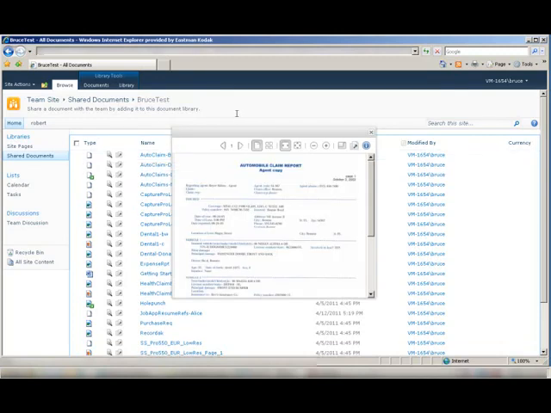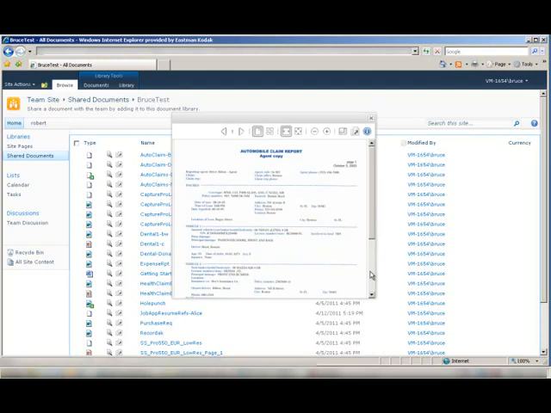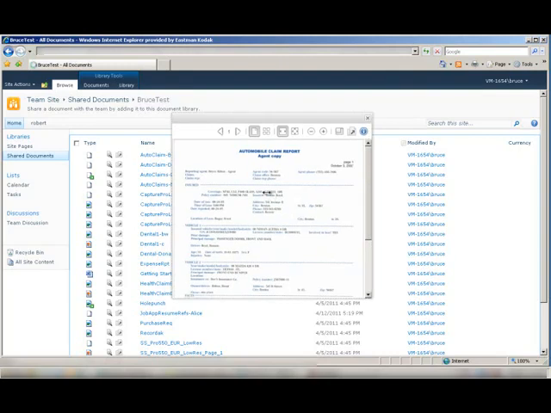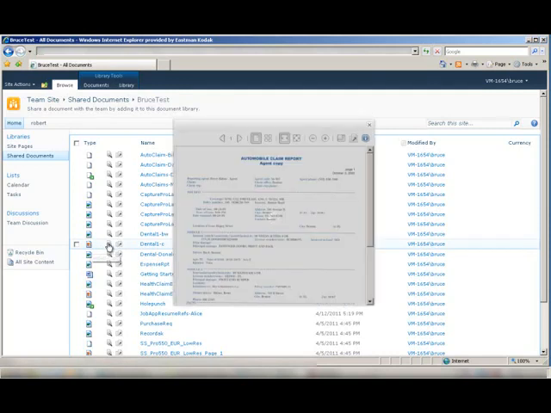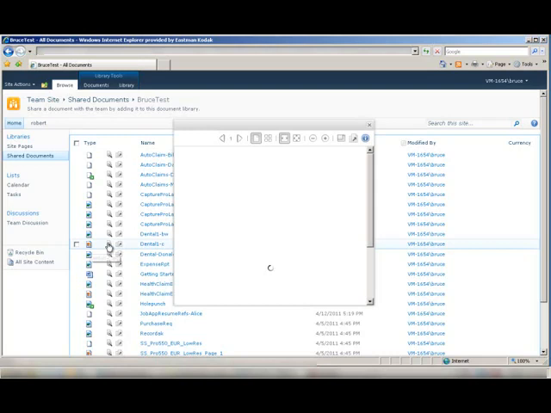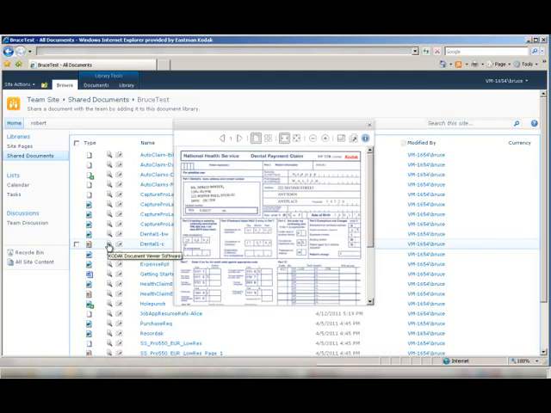One of the great things about this viewer is that it loads any kind of document type. You can load PDF, TIFF, JPEG, any type of document that you like. And here you have the ability to inspect and visually look at and do all sorts of things with it in order to determine if this is the document you want. You can pick a different one, so let's choose maybe this dental form here, and it will automatically load as well. Now, I have it here configured as a pop-out, so you can move it around on the screen, but it can actually be configured as a web part built right into your web page.